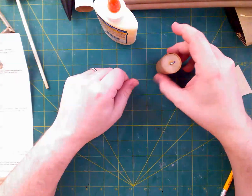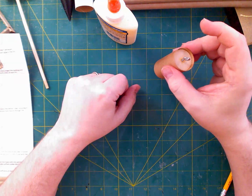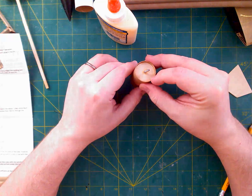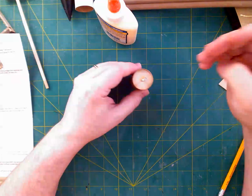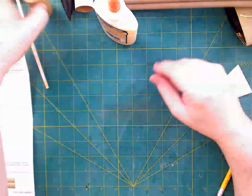This calls for a lot of glue on this. It says once this is set, it doesn't need to be perfectly dry, we'll put some more on there. It says apply another layer of glue inside the coupler tube on top of the plate and the threaded portion of the eye screw. So that sounds like it wants me to kind of just soak this whole thing with glue, which I'm not entirely sure why we're going to do that. I assume for extra strength, but I'm going to let that sit for a little bit and cure up.